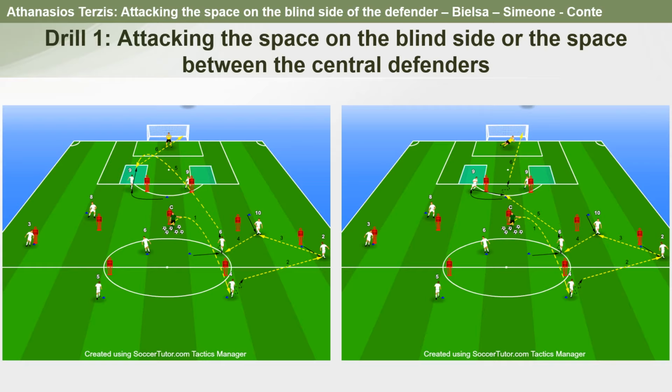So, as you can see on the diagram on the right, when the defensive midfielder moves forward with the ball, the forward makes the run on the blind side, and then suddenly he switches direction and receives the ball between the two mannequins, drives it towards the available space, and then makes a shot towards the goal.